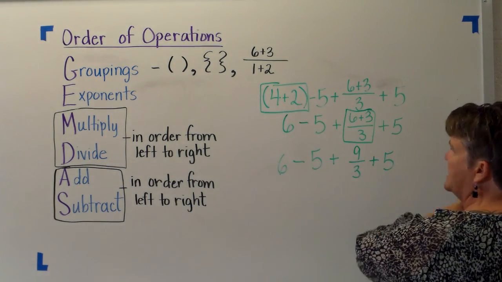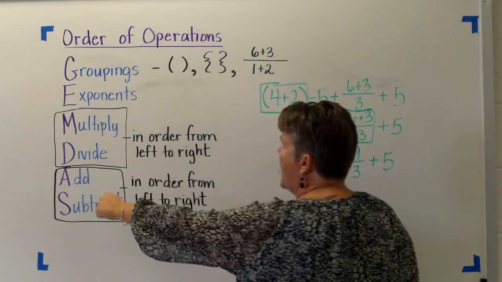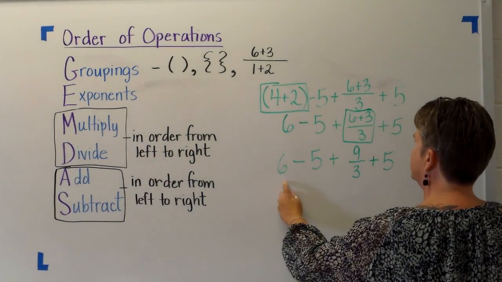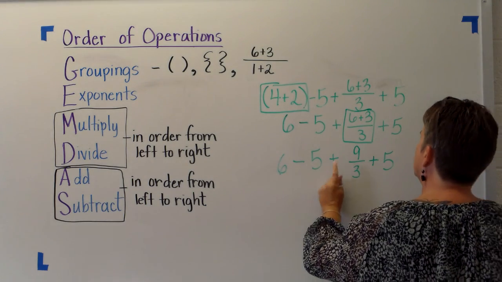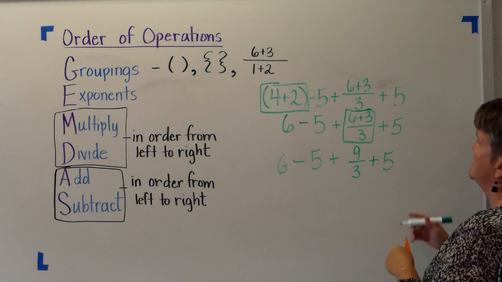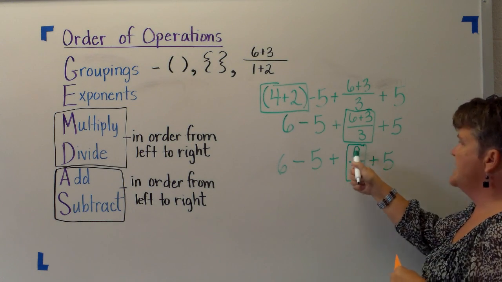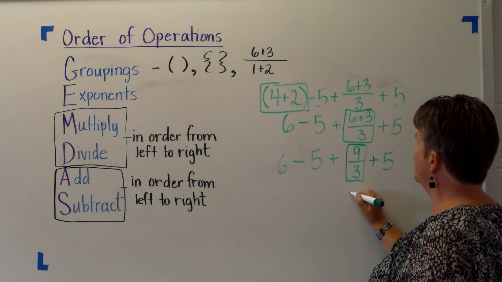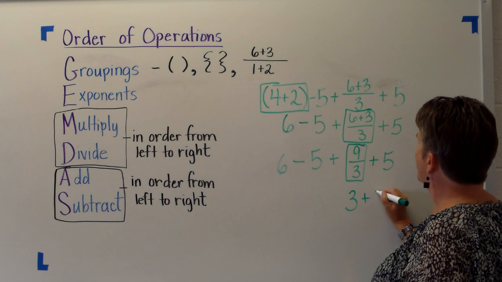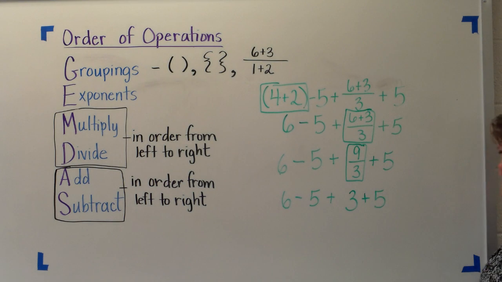Exponents. Are there any exponents? Nope. Go on to the next step. Multiply or divide in order from left to right. So I start at the left and I look. Not multiplication or division. Not multiplication or division. Multiplication or division. Yes, it is. It's division, so I do that next. Put a box around it. What is 9 divided by 3? Hopefully you're telling me 3. The box has an answer directly under it, and then I copy down the rest of the problem.